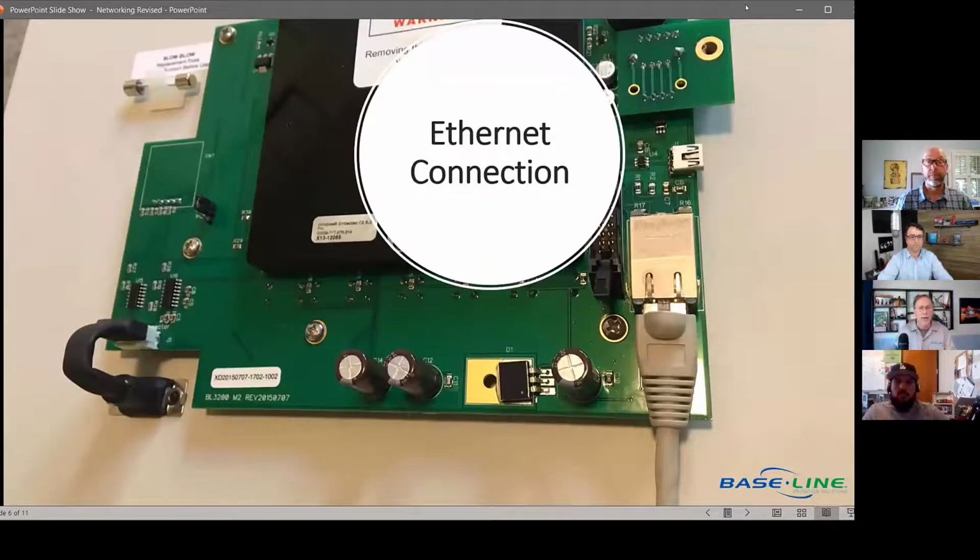So an Ethernet connection, one of the things that's kind of cool about every single one of our controllers, the Base Station 3200 or the Base Station 1000, the substation, the flow station, everything has an Ethernet connection port on the back. So it's that RJ45 cable. It kind of looks like an overgrown phone cable. It plugs right in there, right? If we don't need any additional hardware. So I think that's a really powerful port that's on the back. It allows a lot of flexibility.